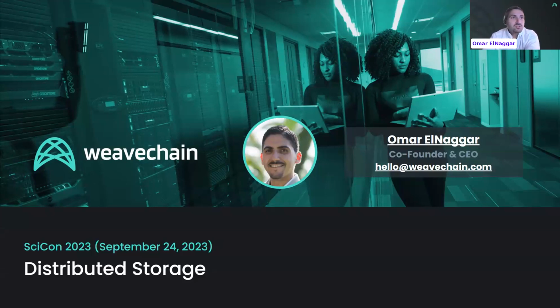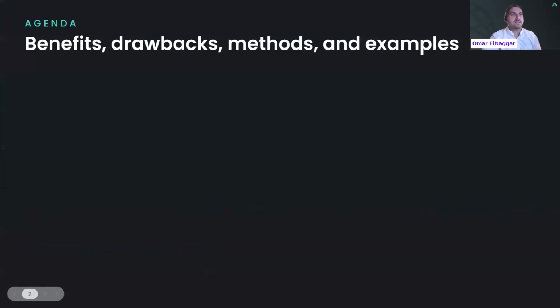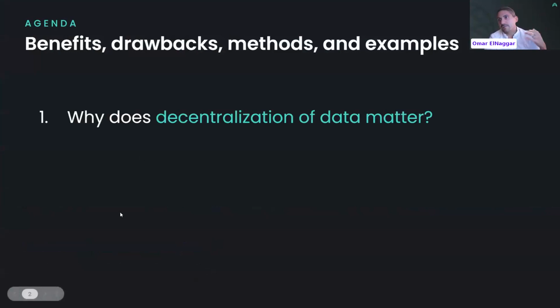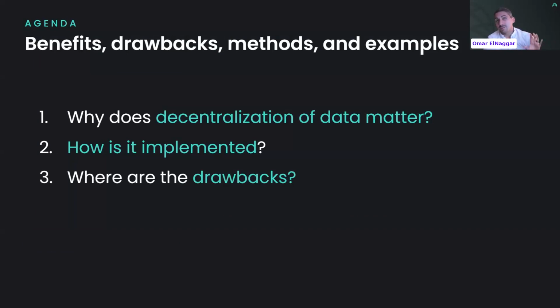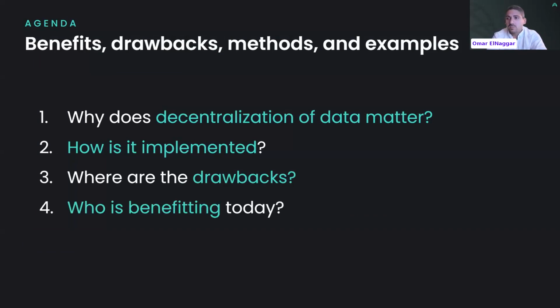Today, we're going to be talking about distributed storage, a subject that I'm passionate about in a way that's slightly off-piste from most people. But I figure we'll break things down into the benefits, drawbacks, methods, and examples. So, we'll start with why we even care about decentralization, then jump into how it's actually implemented today, what some of the drawbacks are, as well as some examples of who's actually benefiting from this technology today.